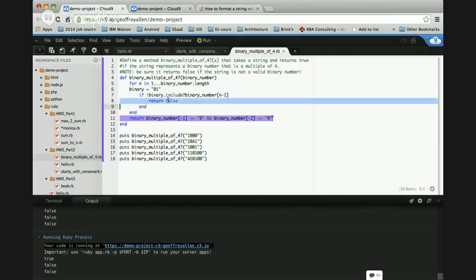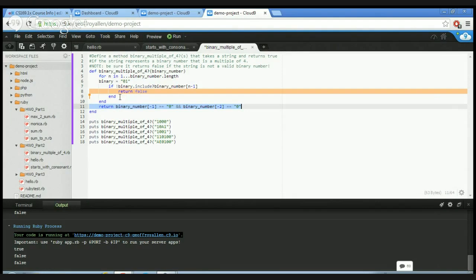The return false here, yeah, return false here because in case this if statement results true, then the input that we put here is not a binary number.